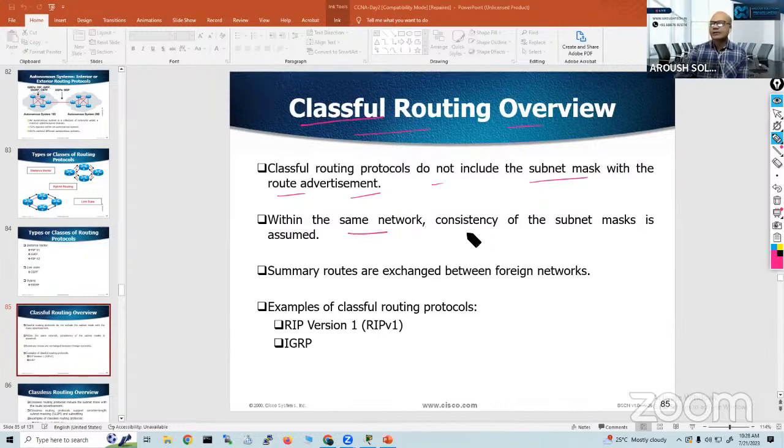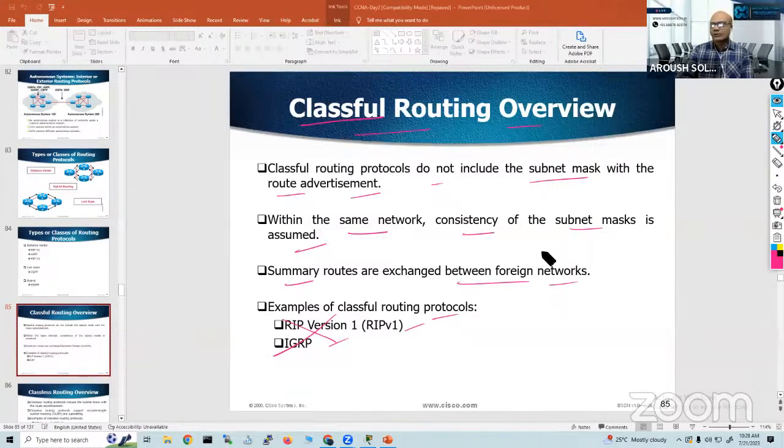Within the same network, the subnet mask is assumed. If you are in the same network, it will automatically consider it as a network, like a summary route exchanged between foreign networks. So they will exchange the routing updates. Examples of classful routing are RIP version 1 and IGRP. So right now, these two we are not using.